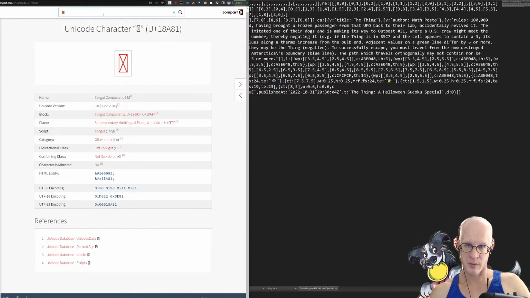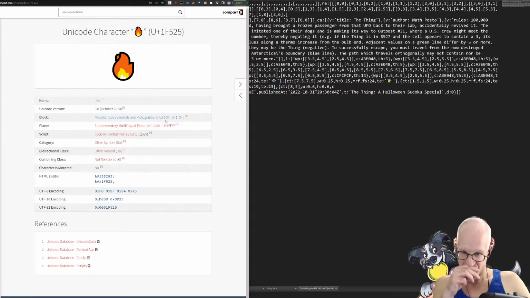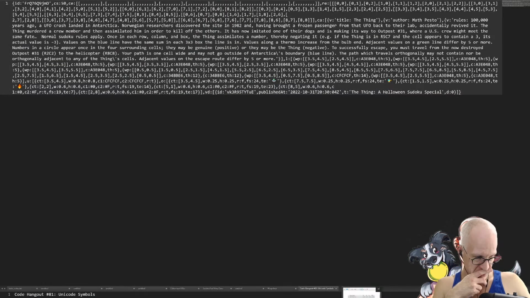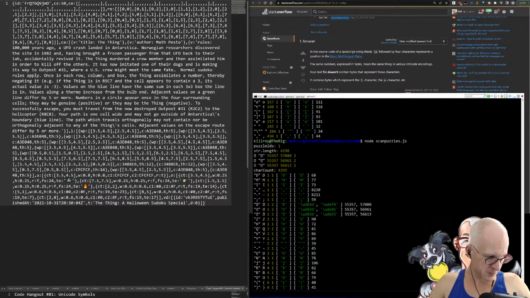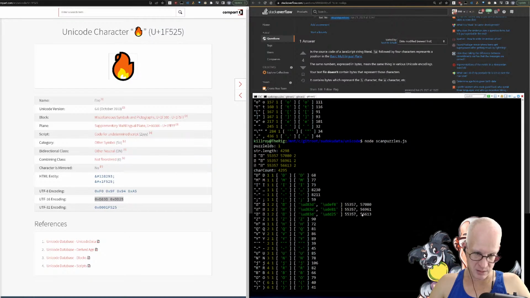D83D, DD25. Okay, so it's this one, right? But how do we get from this to this? Because that seems to be what it's using.